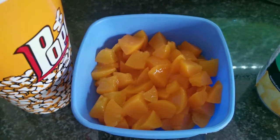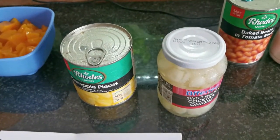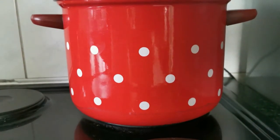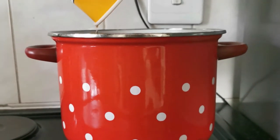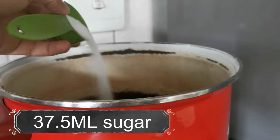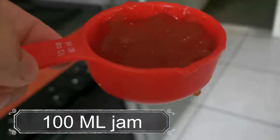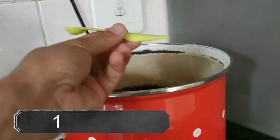The next step is to drain the water from the pineapple can as well as the onions — you're not going to use that juice so you can get rid of it. Use the correct size of pot for the amount you want to make. We are going to start by adding the peach juice, the sugar, the apricot jam, and a pinch of salt all into one pot.